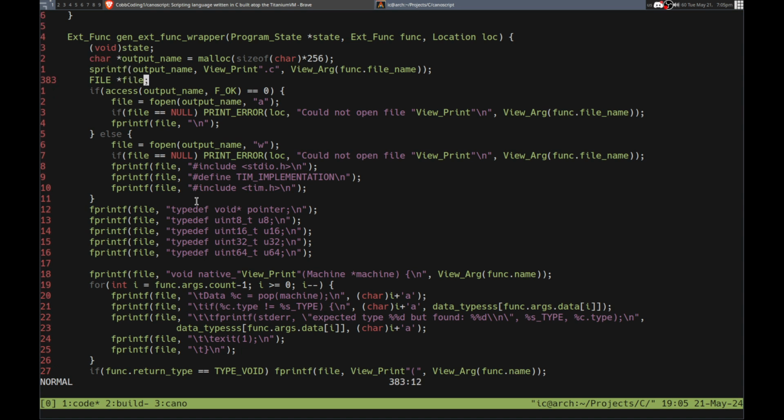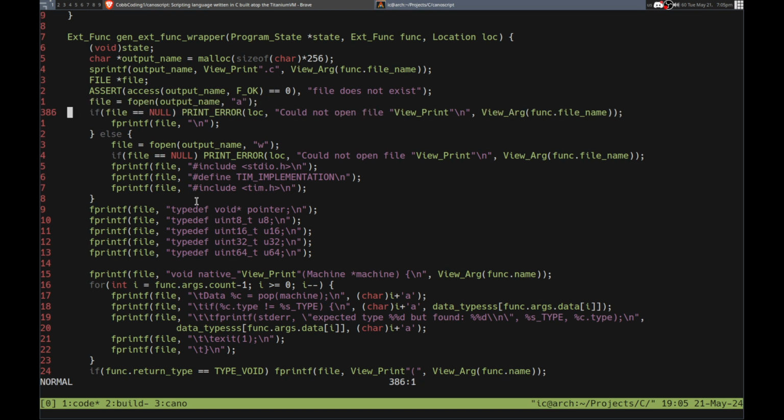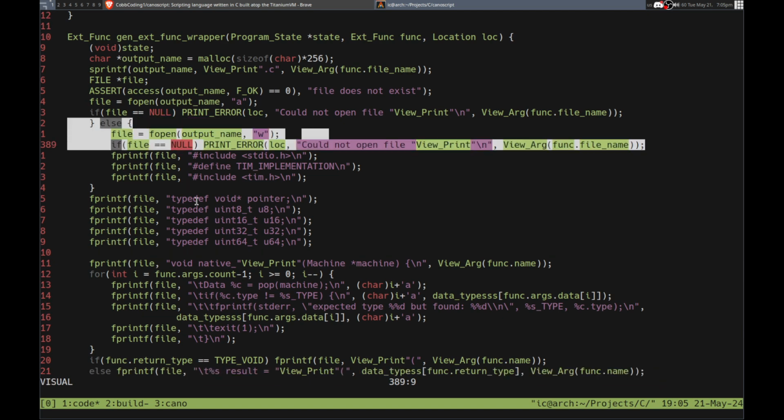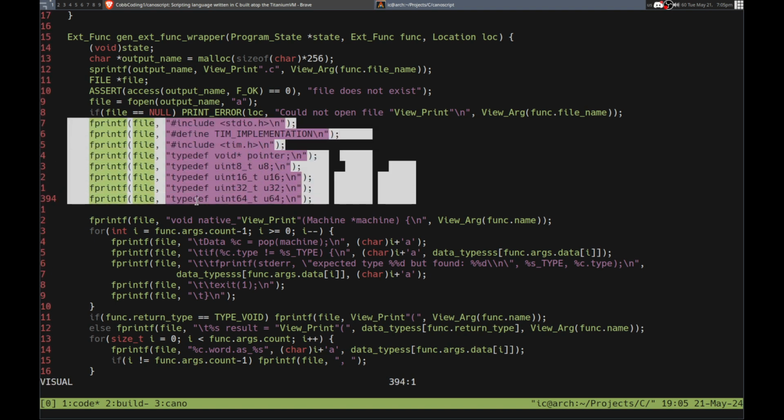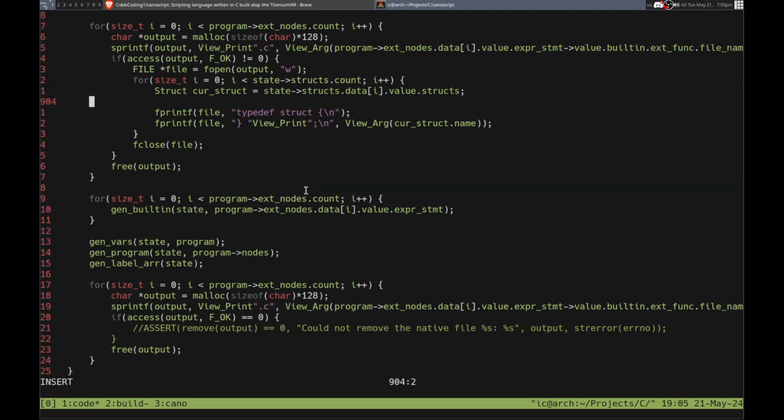So we have the output name, so it should exist. So basically, we just want to assert that it exists. Assert that file does not exist. So yeah, let me just do this. And that as well. And then, so let's see, we can get rid of this. And then all of these things can go down there, right? So all of those. Yeah, because these are all things, right? We're just doing it each time. Well, except for the include ones, but right. So then we can just put that here at the top.